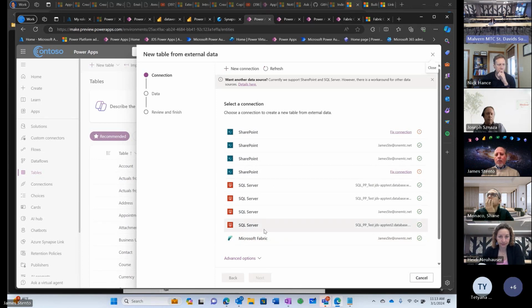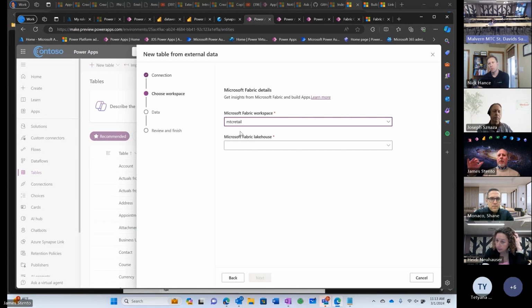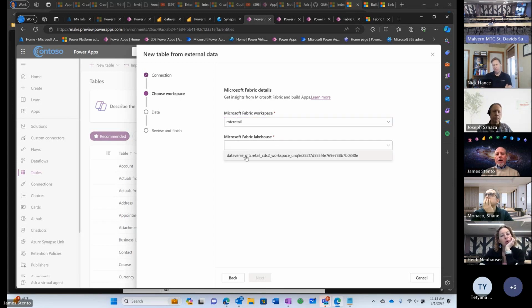So when I connect to a virtual table, I can go back to Fabric and I can connect to the virtual tables that are exposed through our Fabric Lakehouse. And why is that important? Because when we start thinking about the way finance and operations, for example, ties in with my customer engagement capabilities, right? Finance and operations is not built on top of Dataverse. So what we do is we virtualize some of those tables within Dataverse.